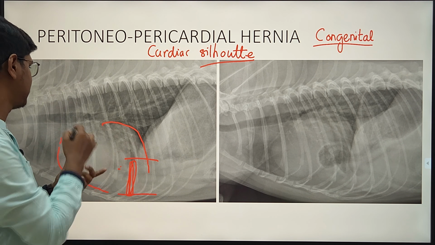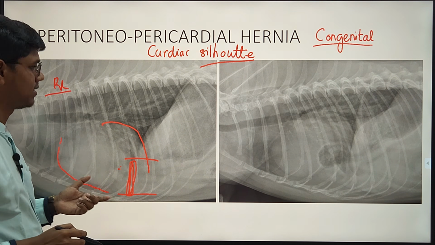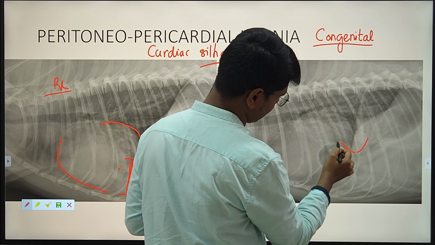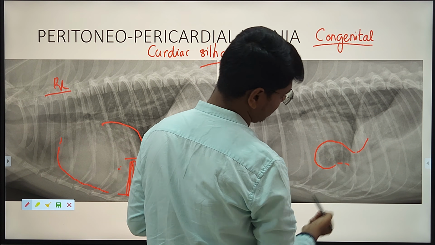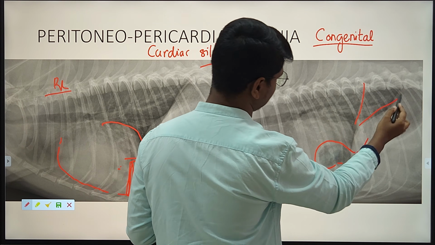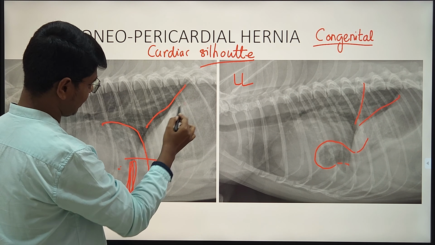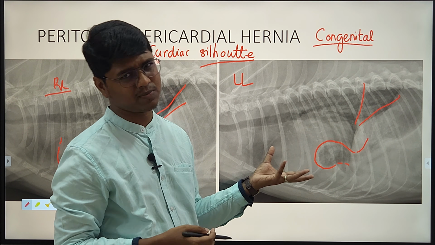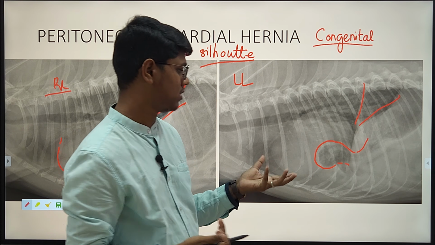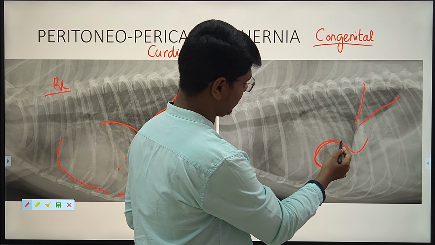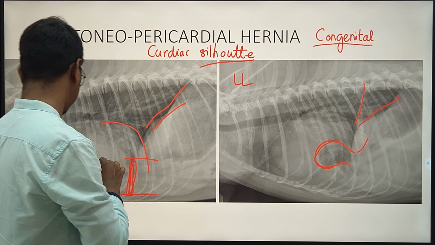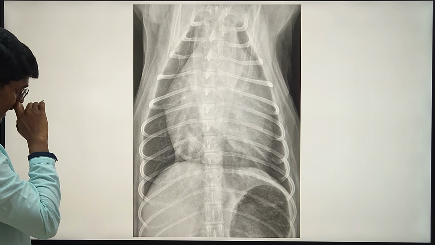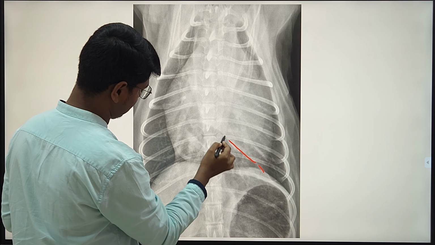Here, simply see, this is a right lateral view. When the left lateral view was taken, you can see that the stomach has actually herniated. In this left lateral view the crura are diverging, while here they are nearly parallel. Simply changing the position can sometimes make diagnosis easier. You can see here it is herniating into the thorax, and in VD you will see this has herniated into the pericardium.